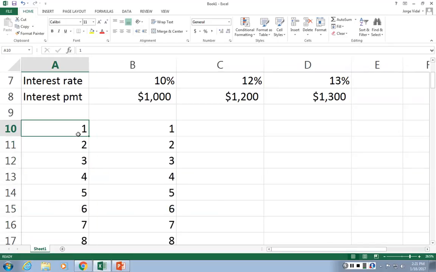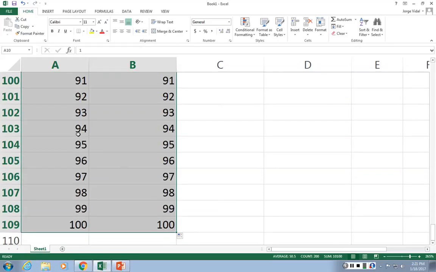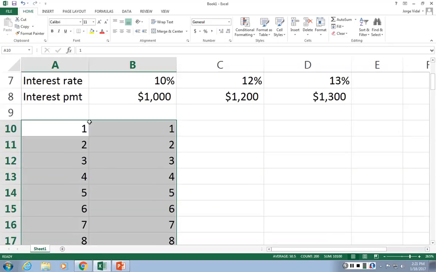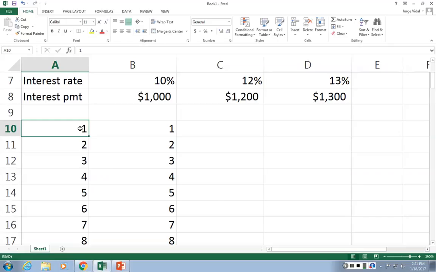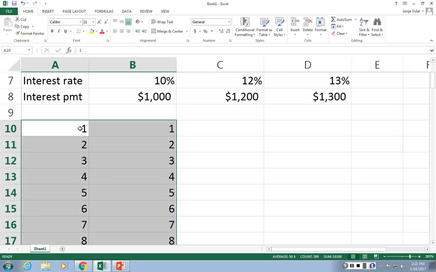Now, this is a table with 2 columns and 100 rows. So I show you how to select the table. Again, shift to the right, and then End, and you hold shift. You don't let go, and then down, and it's going to select the whole table. If you have 3, 4, 5 columns, just select the 5 columns, and then you can go to the bottom. Or when you have tables, if you do the following commands: Control, and I think you hold all of them, shift, and then the number 8. It selects a table in one step.